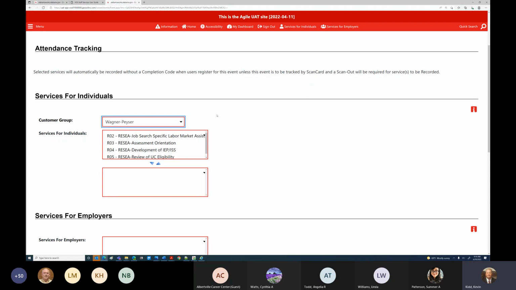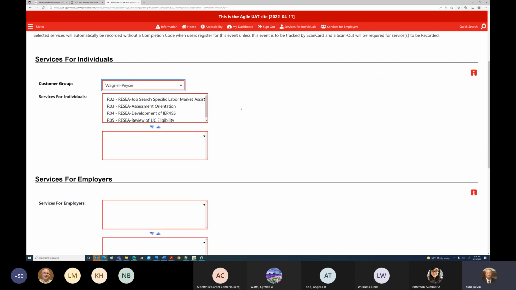What this means is if you select Wagner-Peyser, then only Wagner-Peyser registered active people will be able to be entered in for your job fair. You can't take people who have exited. You can't take people who are just registered.